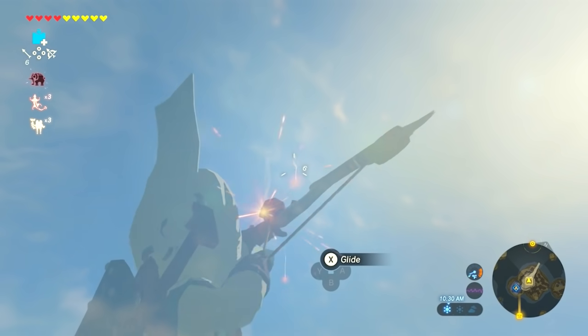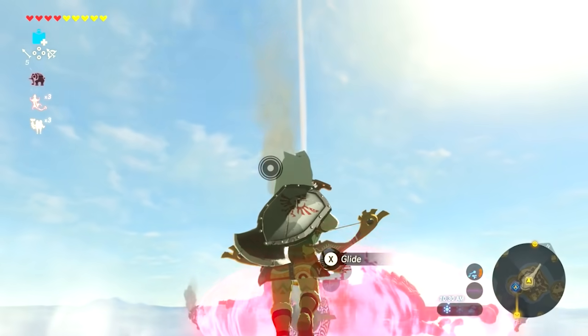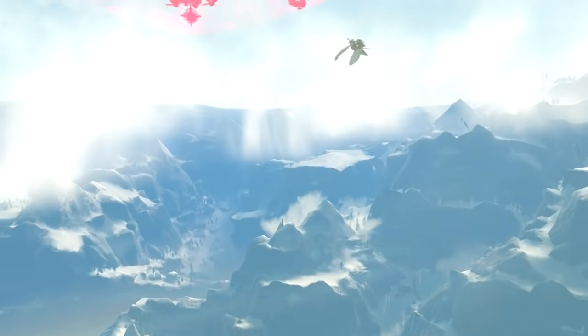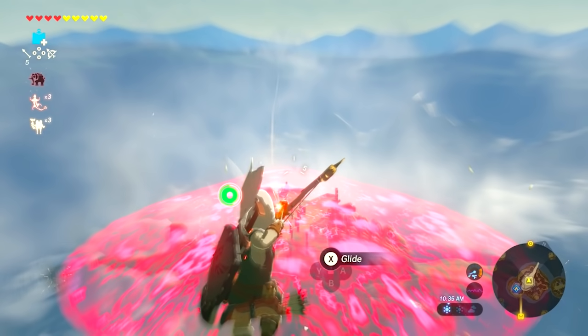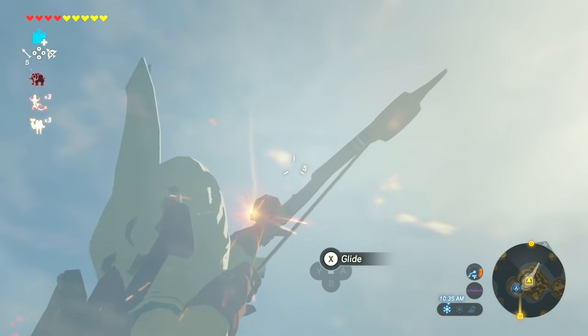Now back to Vah Medoh. One thing I will note here is that we do have a pretty decent safety net. This is because if we let ourselves fall too low, we don't die or anything. Teba just saves us and brings us back to the pre-flight dialogue. But, and this is important, all of the damage we've done to the Divine Beast is still present. That means we don't need to get some series of 8 miracle shots off in one fall.